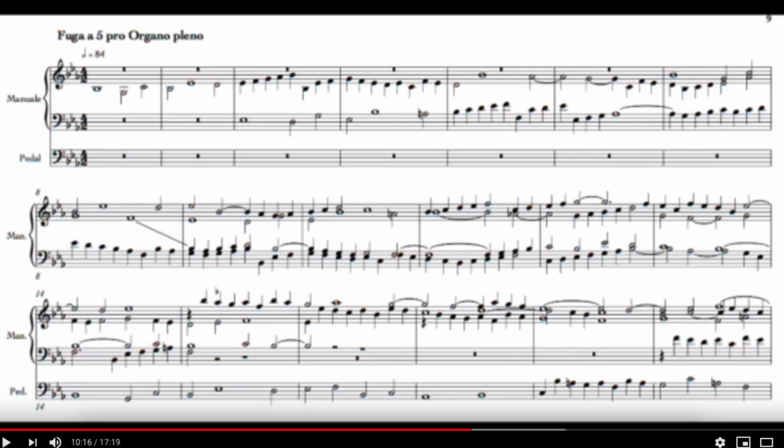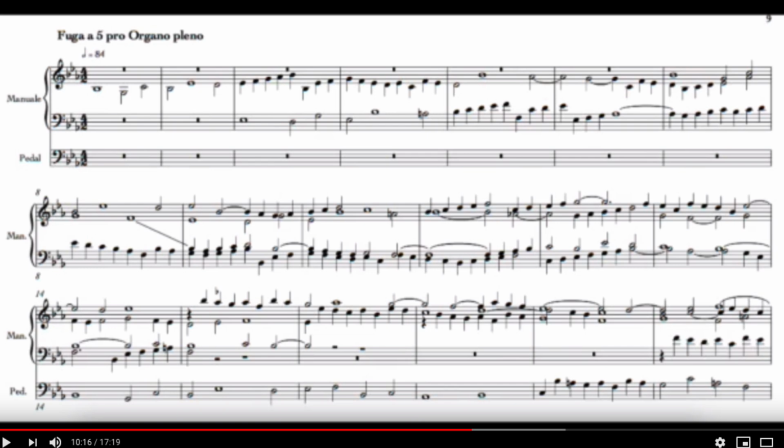So this is BWV 552, St. Anne's Fugue. This is a triple fugue. It's for organ, so it has three subjects. In three different sections, you'll hear the three different subjects. And the trick to this is that they each have to have their own feel. They have to be done so differently that they're not confused for one another. And the idea is that the listener has to be able to keep track of the three subjects.